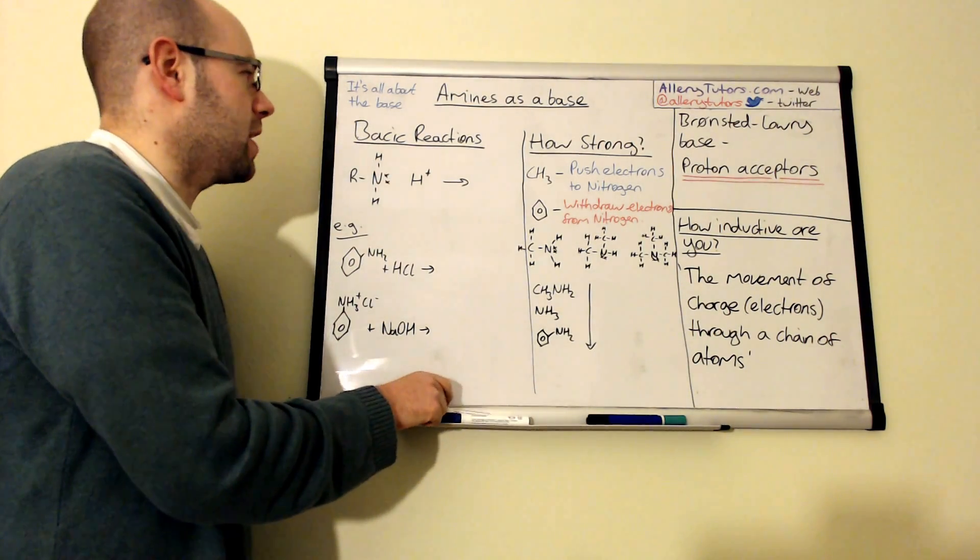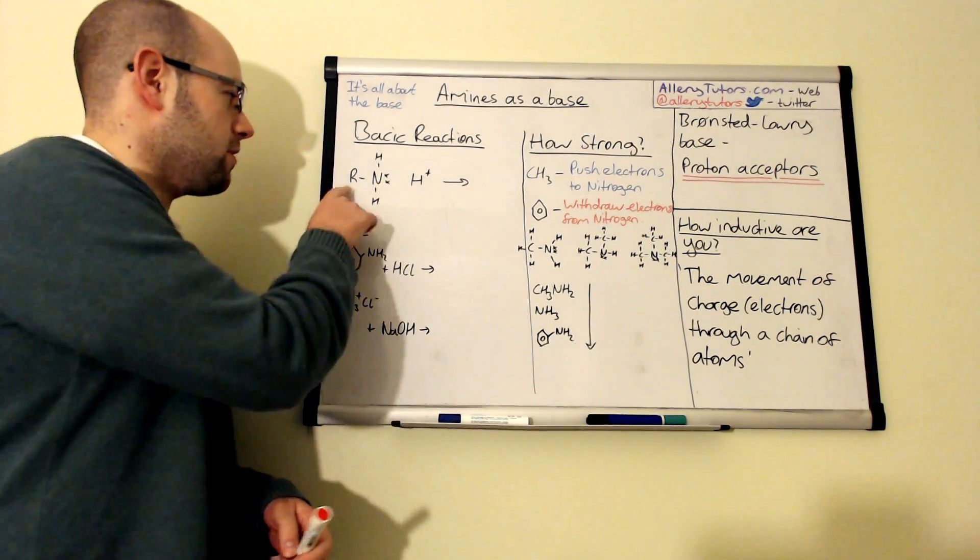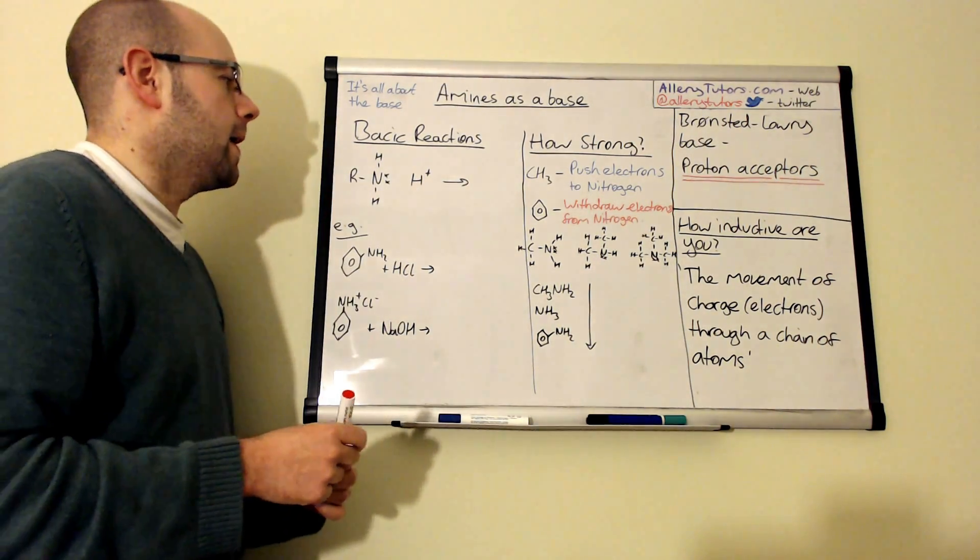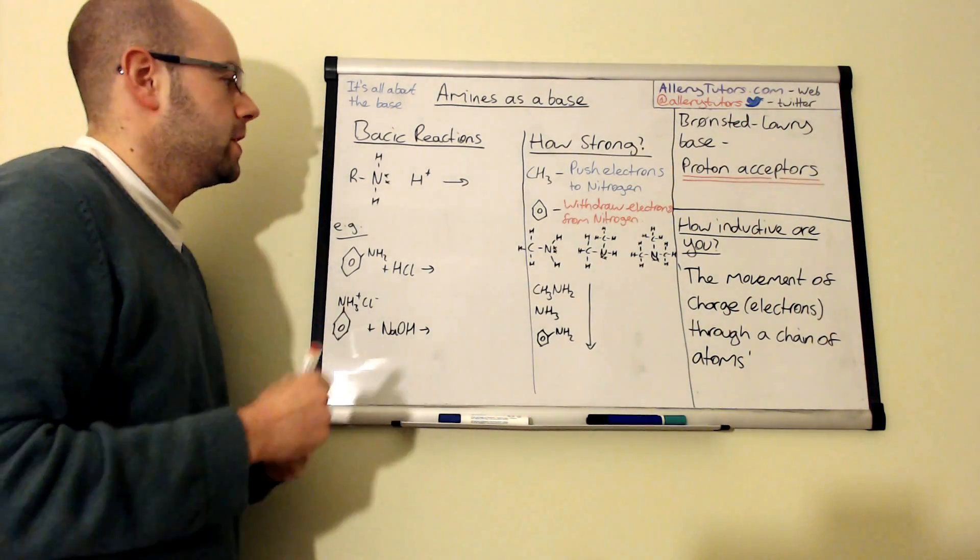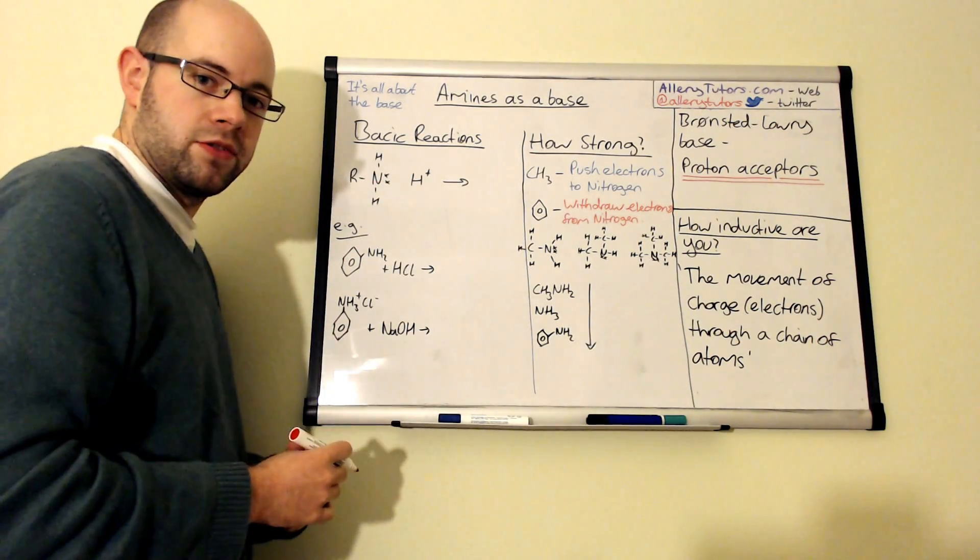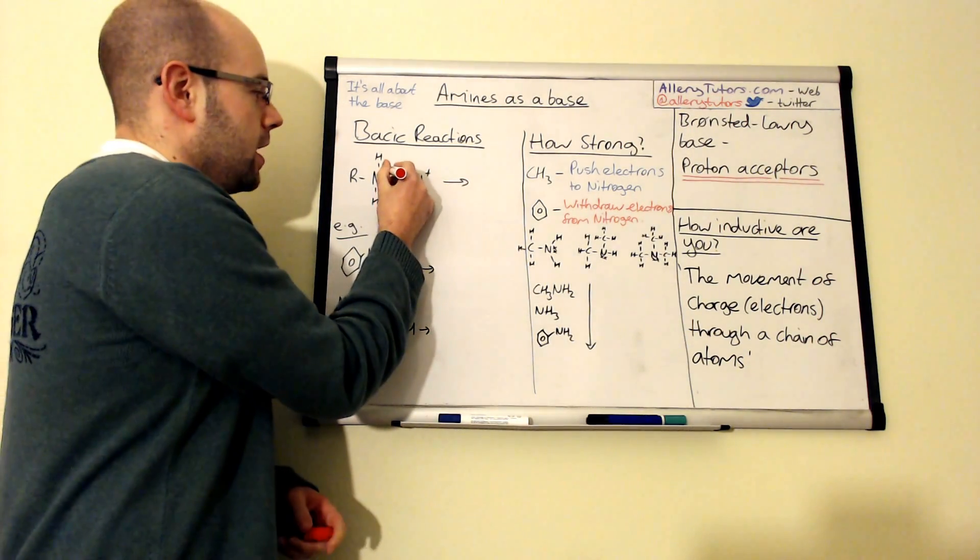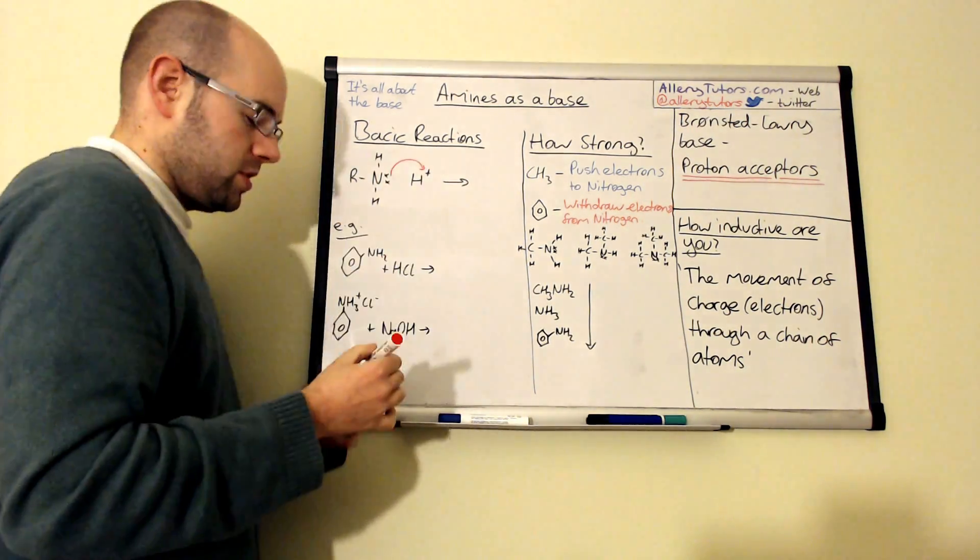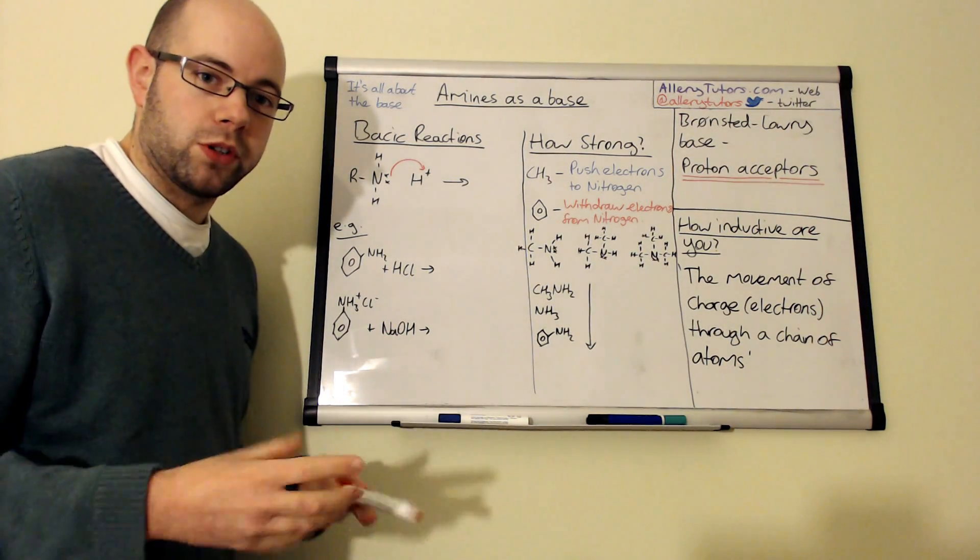So I'm just going to show you how they act as a base first. So this is an amine with an aliphatic chain, it could be aromatic, but effectively what we have is a Bronsted-Lowry base, so it accepts a proton. So in terms of the mechanism we've got a lone pair of electrons on that nitrogen and that's the key feature of amines that allows them to react in the way they do. So we're going to draw an arrow and you can see that this will react with the H plus ion, now this could come from something like water or an acid.